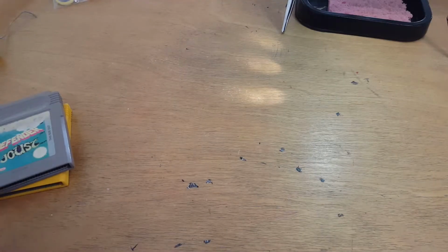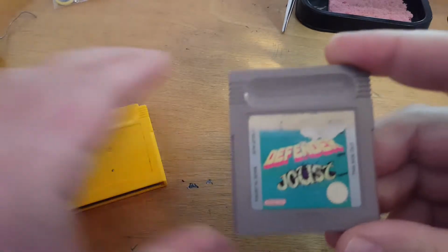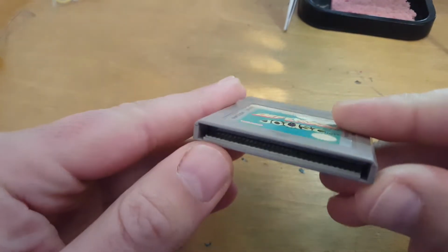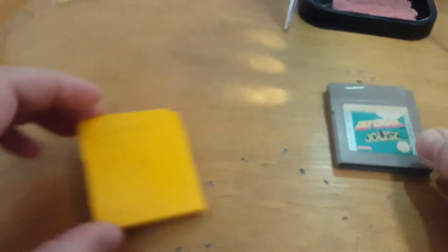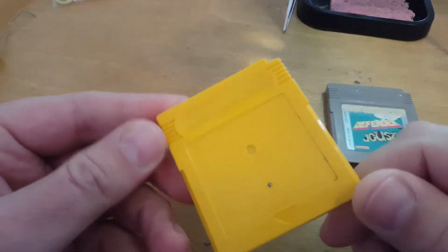Hey everyone, so today we're going to be working on these two games I just recently got. Got this Defender and Joust game. The contacts are a bit dirty on it, so I'll just open this one up and give it a basic clean. Here I also have Pokemon Yellow. Just recently got that as well.